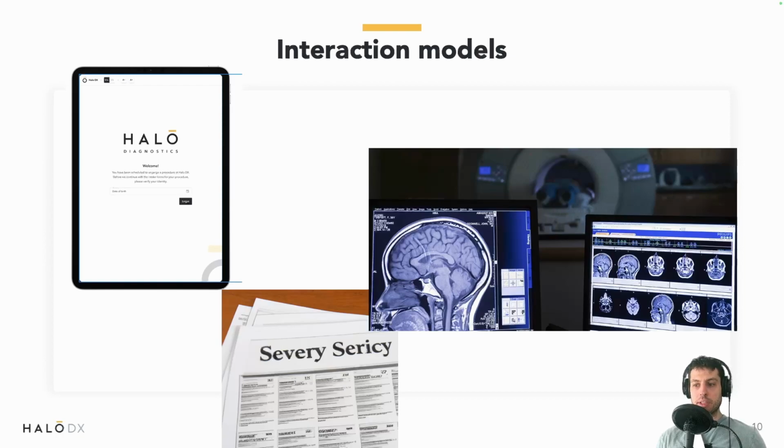laptop. It can even be paper, and the environment also changes quite dramatically. You can be in the comfort of your home, or you could be at the modality where it's a dark environment and you're using a tablet. So it's important to make the patient feel comfortable and confident in the product. The paper forms should follow the same design principles as the online forms. They should follow the same voice, the same look and feel, so that the patient can have a smooth transition and is confident in using our product.